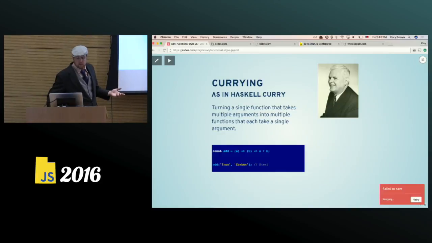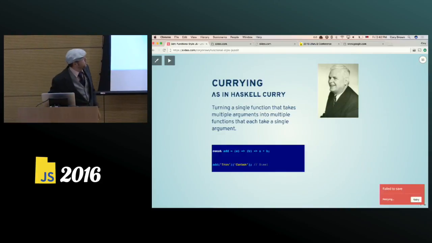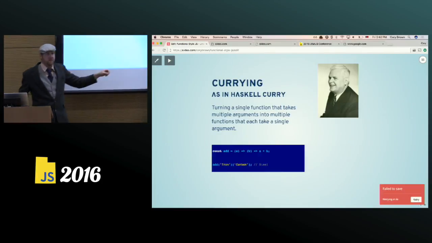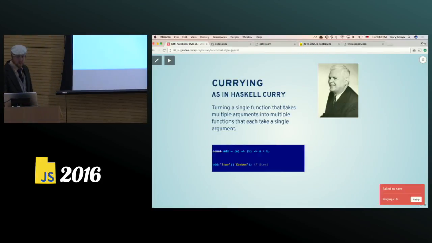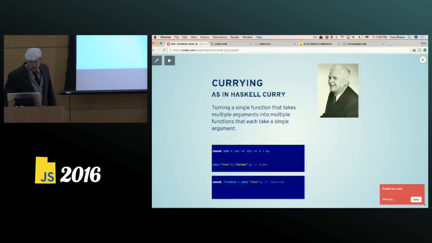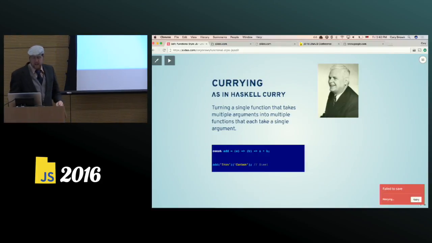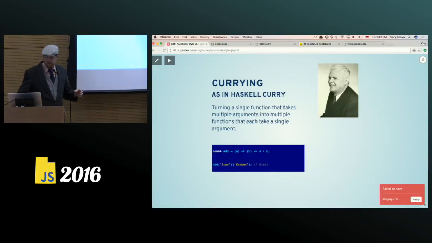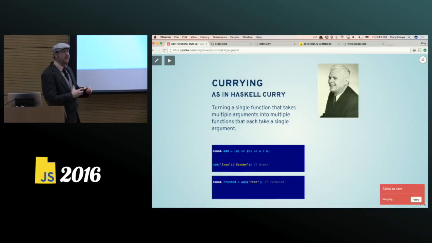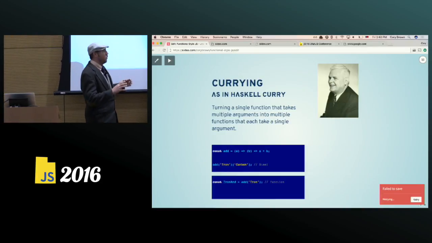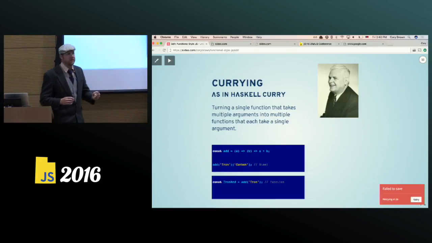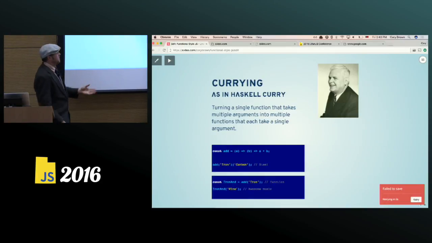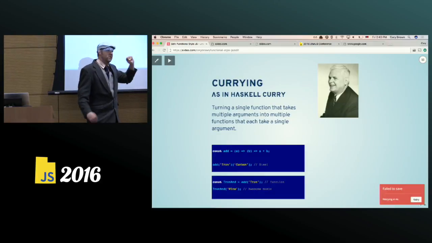To call it, instead of passing them into one function call, we make two function calls. We pass in iron, it returns a function, we call it again with carbon, and we get steel. When we do that, we can now partially apply arguments to our function. We can create an ironAnd function, where whatever we pass to the next function is always going to be bound to iron, that first argument. And if we pass wine in there, now we have Iron and Wine, which is a really terrific band. If you don't know who they are, you should check them out.